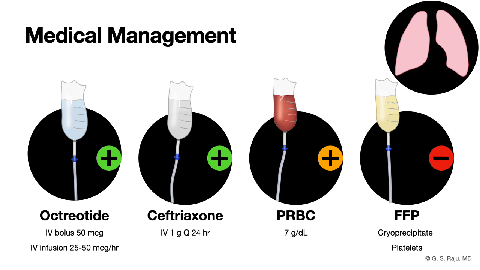restricted transfusion protocol to a hemoglobin of 7, and avoiding overloading the circulatory status by avoiding transfusion of FFP, cryoprecipitate, and platelets. These are basic medical management principles when you see any patient with cirrhosis when they hit the emergency room, to have a good outcome.